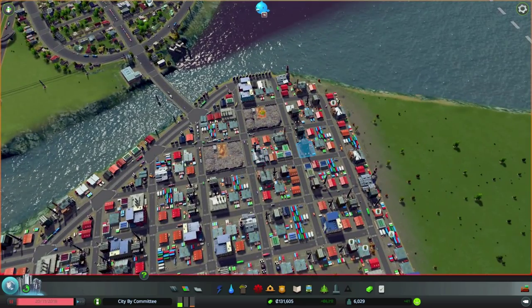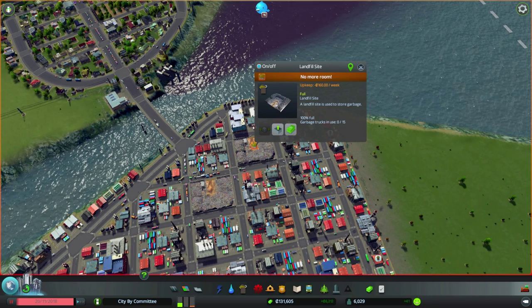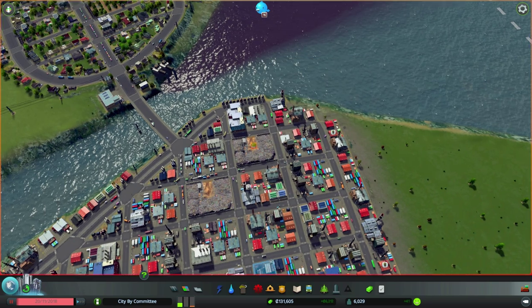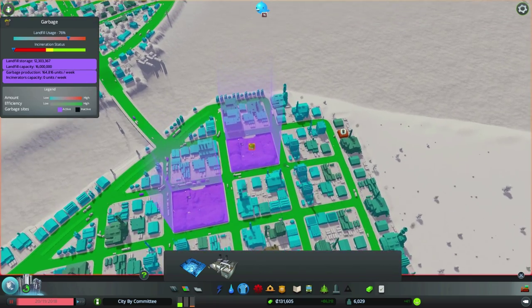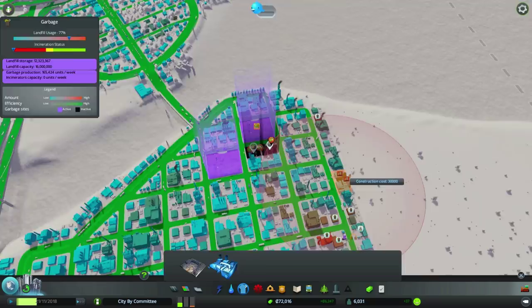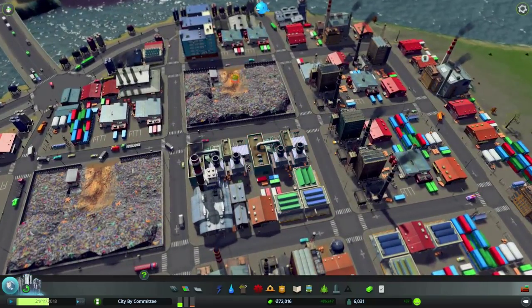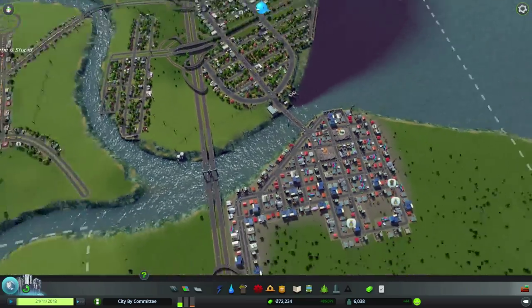Okay, first thing, before I can even start complaining about that, is that the landfills are full, and we don't have any incinerators. So I'm just going to plop down two of those. No problemo. There we go. Two incinerators, and going to start emptying that landfill. Perfect.